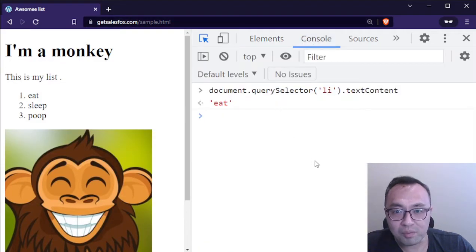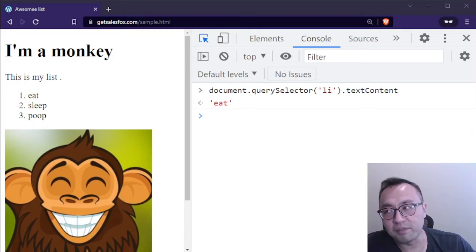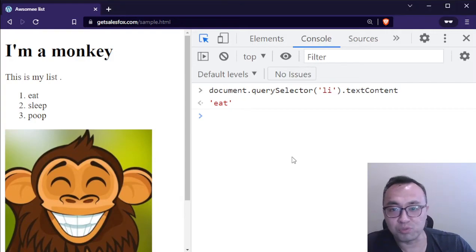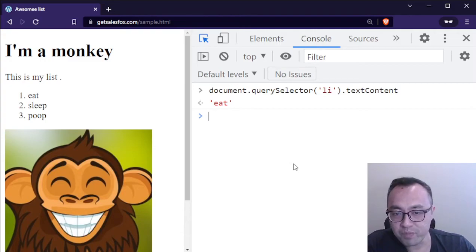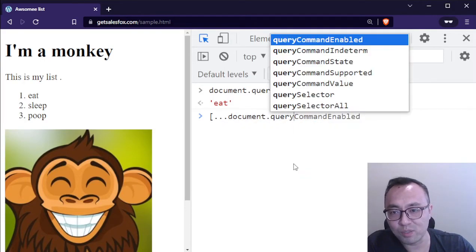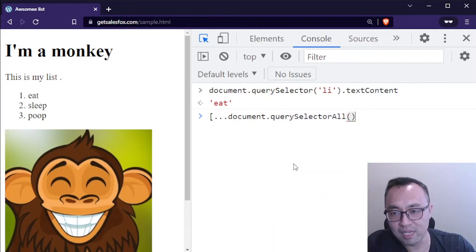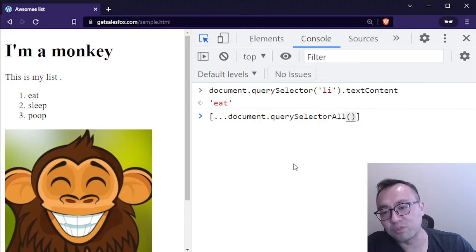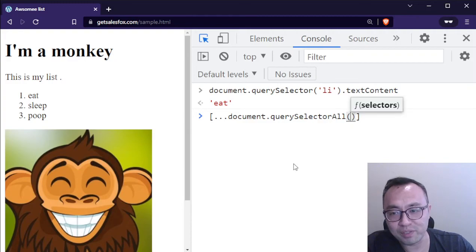Now, with document.querySelector, what you get is the first element. That's the issue: if there are multiple items of the same thing that you're looking for, it's obviously going to just return the first one. If you're looking for the second and third, the way you do it is, let me type this out. Let's ignore the syntax for now, because you don't really need to know it anyway. This is a destructuring. It actually returns a list of nodes, and then we want to turn it into a list. That's a technical term, but you don't need to know that stuff.